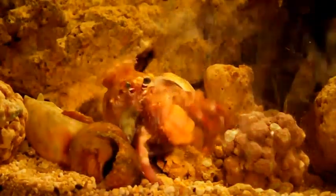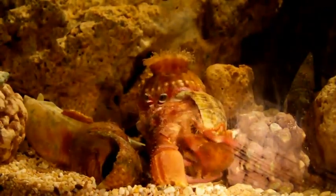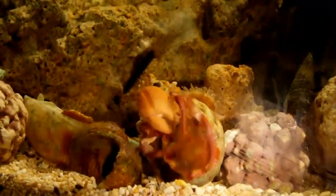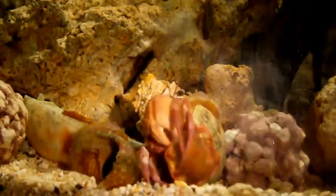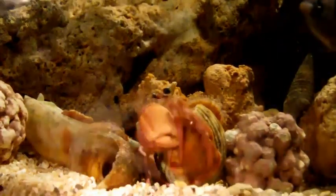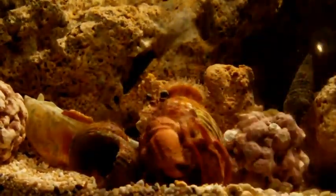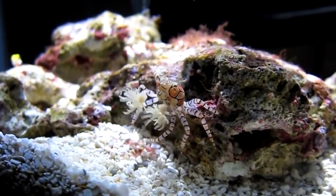What do they both get out of this relationship? Well, obviously, the crab gets protection from fish that would rather not eat something covered in stinging death. The sea anemone, on the other hand, gets food scraps from the crab, its own protection from the crab, and also mobility — crabs get around, so that sea anemone doesn't have to worry about a slow starfish creeping up on it. There's another fascinating crab-sea anemone symbiosis: the crab genus Lybia, also known as the boxer or pom-pom crabs. They hold sea anemones in their claws.